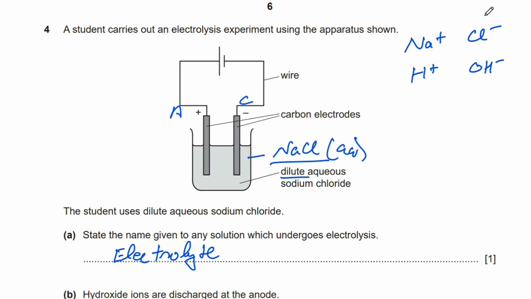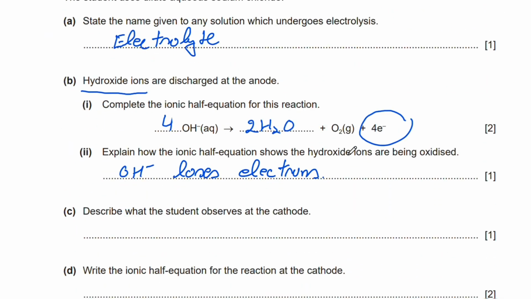Okay, so at cathode, we know that cathode is negative, so the positive ions will be attracted. So they are Na plus and H plus. Now see, Na is very strong, so it will remain in its solution. So it is the H plus which is going to be reduced. So H plus takes an electron to form hydrogen atom. Hydrogen atom combines with another hydrogen atom to form hydrogen molecule, because hydrogen atom cannot exist independently. So basically hydrogen is released.